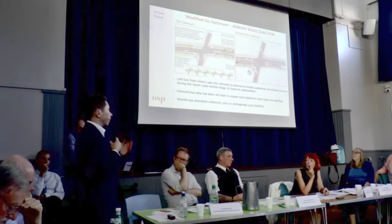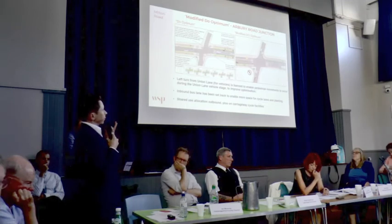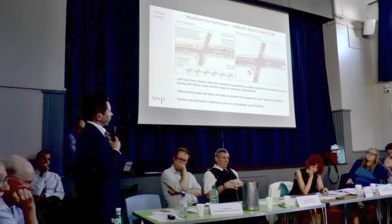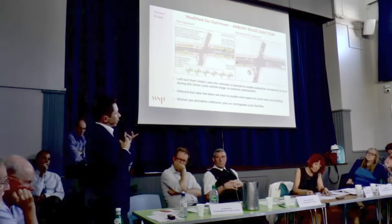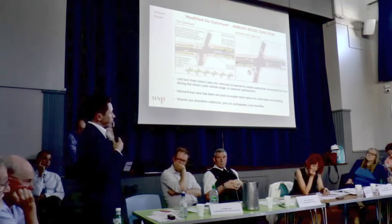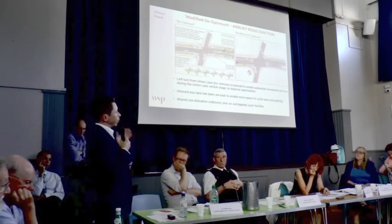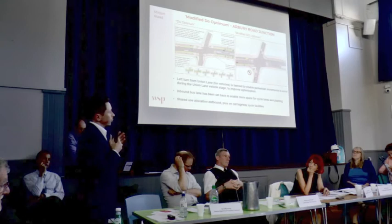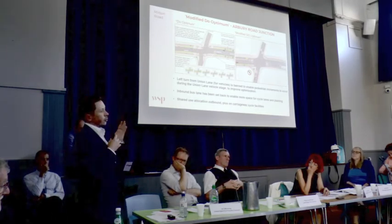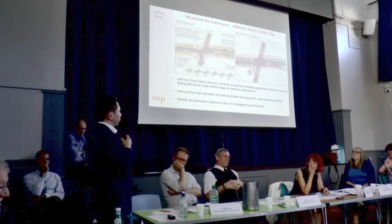So one option is to limit the amount of phasing, or enable us to still maintain pedestrian and cycle crossings as much as possible whilst optimising that within the signal and staging of the junction. One option to do that is to remove the left turn, which makes it simpler for Union Lane. So it's still maintaining access, but simplifying the junction to enable us to have that additional capacity. I think with all these solutions, if we don't do anything different, we have all the movements we've got here at the moment.